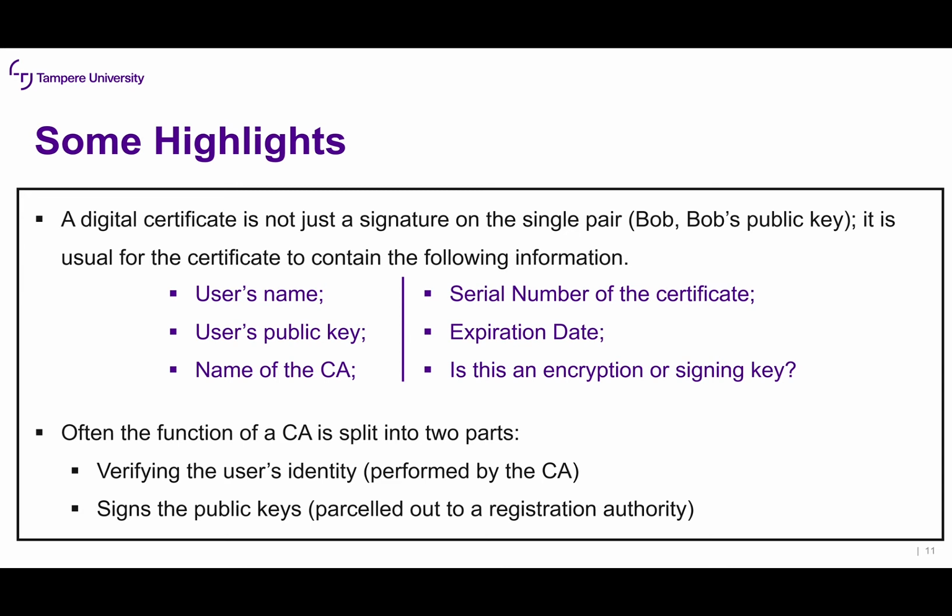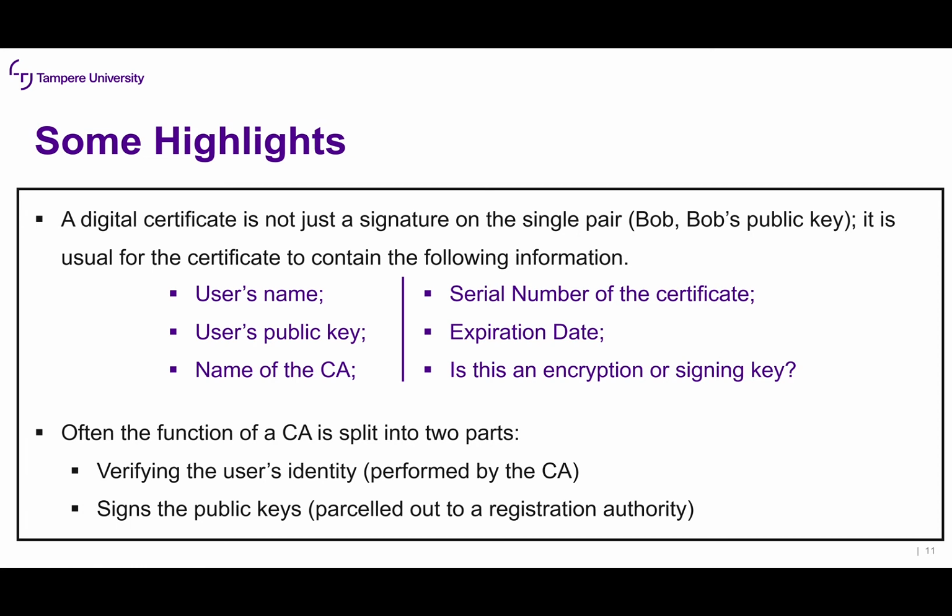However, if you try to change any of this information, the verification process will fail, because the signature on the certificate contains the hash of the concatenation of all these fields.